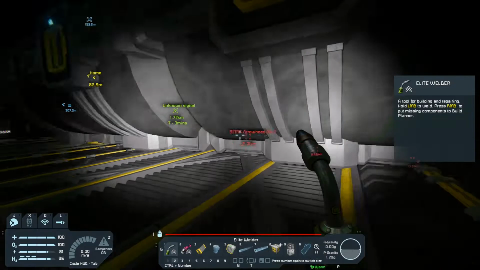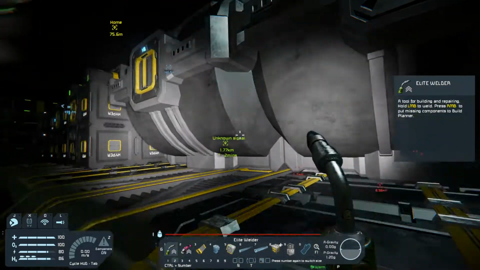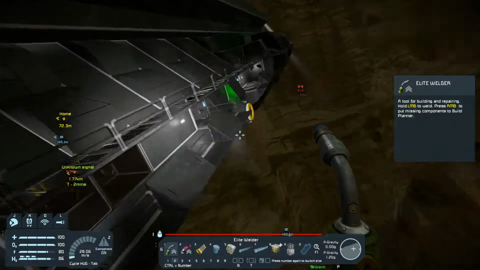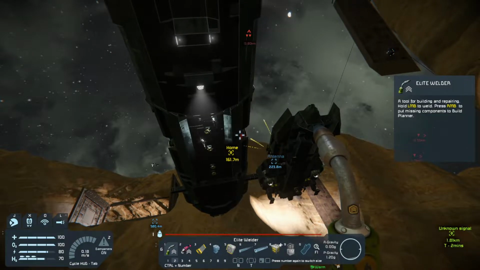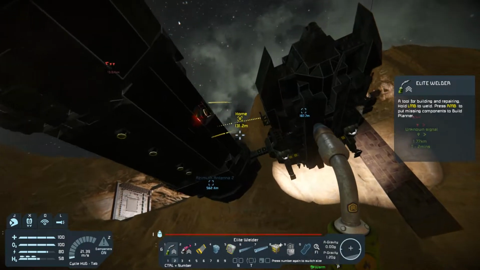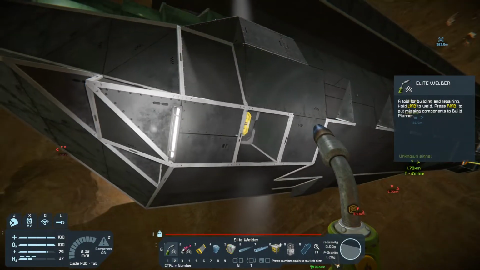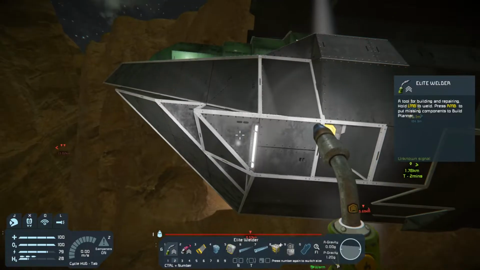That's a lot of bobs. Alright, so we have hydrogen on board. So... I think we're going to do booster packs on the side. Then when we get up into orbit, we'll take them off. This is a good spot right here, actually. If that's connected in, that's a really good spot.